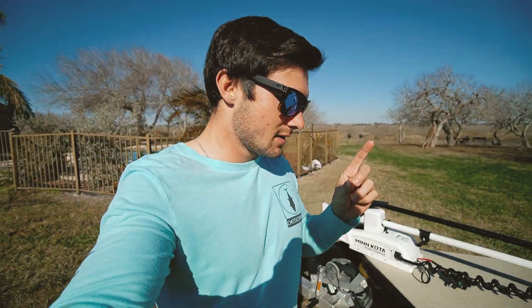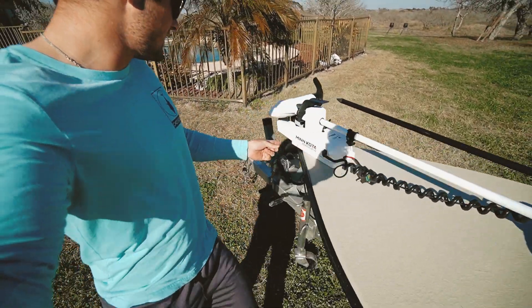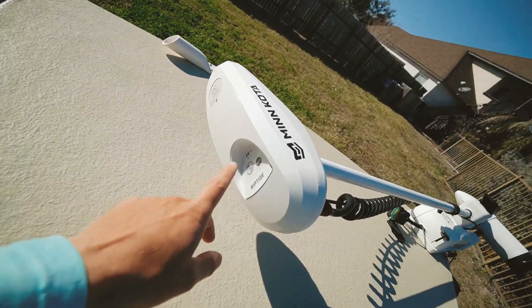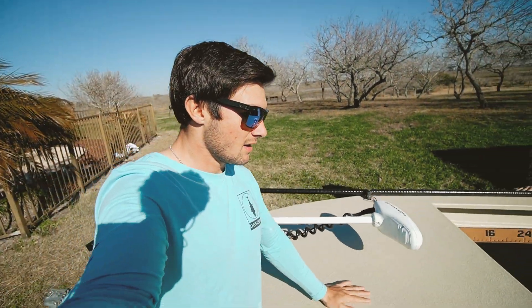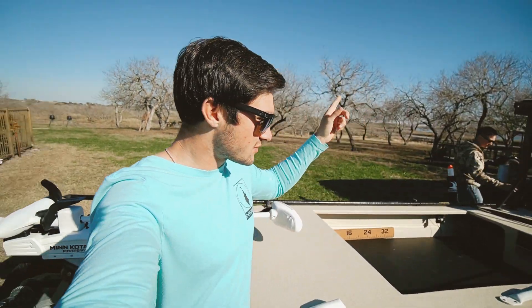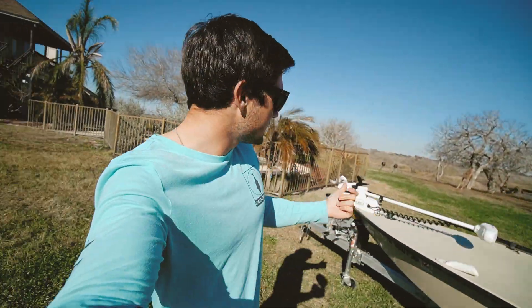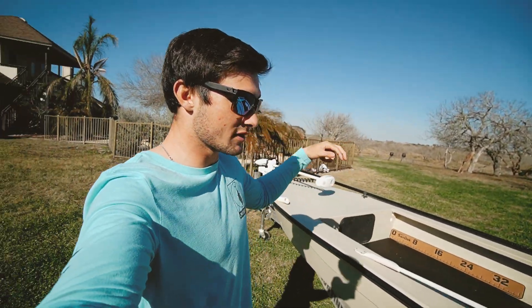This right here is what gets me super stoked and excited — this fella right here, Minn Kota, 55 pounds of thrust trolling motor with spot lock. This thing is going to be amazing when we're in the flats fishing for redfish and trout via sight fishing. Basically no one's gonna have to be up on top push pulling — both of us can be fishing on autopilot and even hold a spot if we need to, even if we go to the jetties and want to hold our spot.